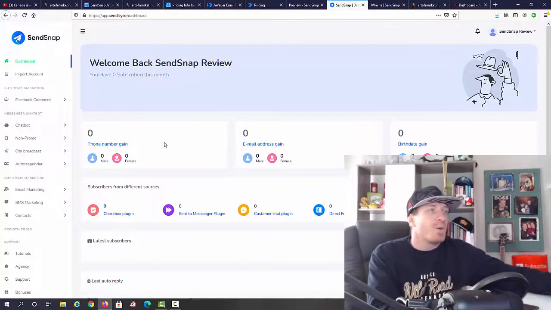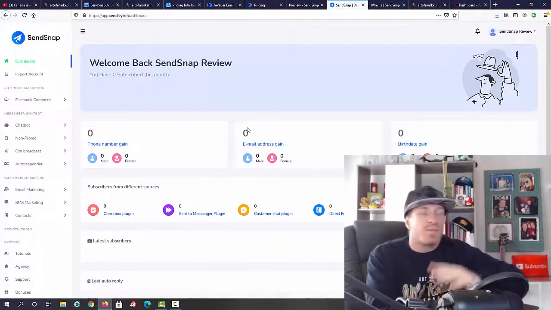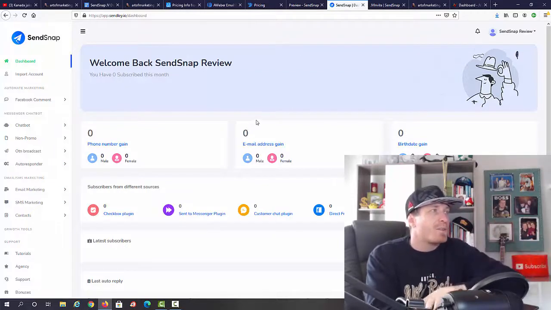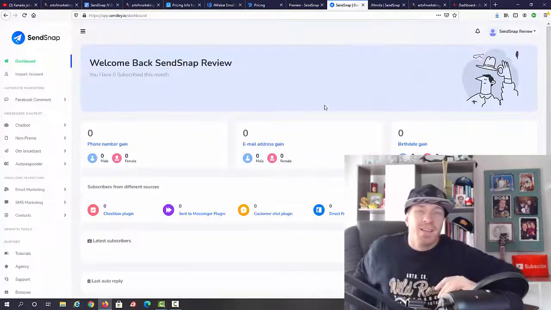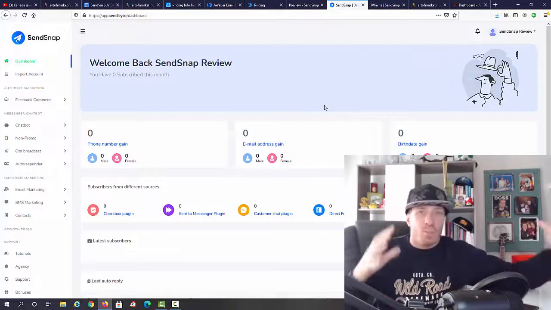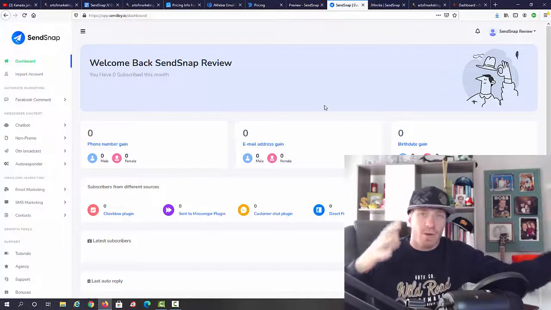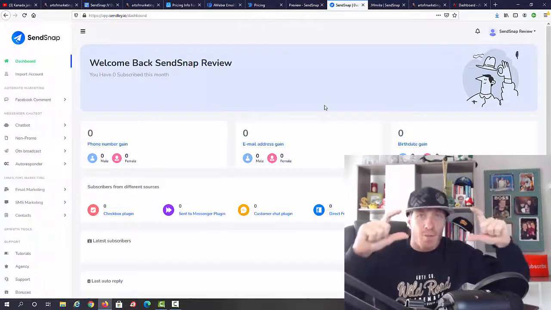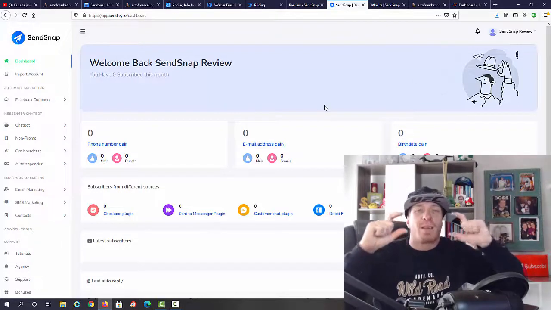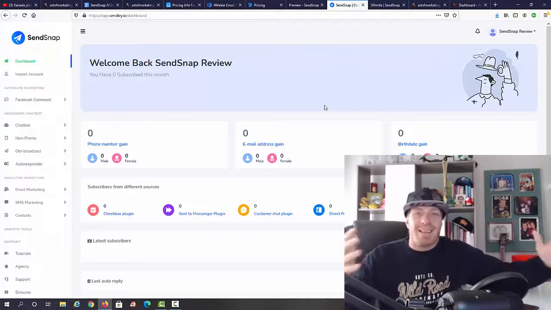Okay, so guys, this is how it looks. As you can see, you will be accessing all three traffic sources from within this same members area. We have all the phone numbers, all the emails, all the birthdays, and all the statistics. The cool thing is that you can create opt-in forms that will include all three of these. For example, instead of using a regular squeeze page with just an email opt-in, you can have a squeeze page with an email opt-in, a messenger chatbot opt-in, and an SMS opt-in. So you're getting all three pieces of information at the same time.